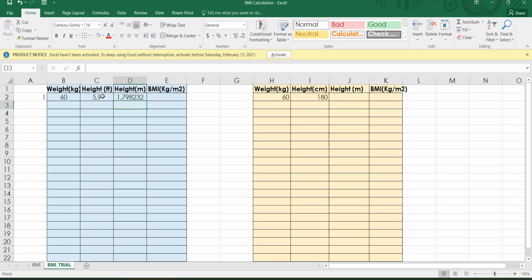And 5 feet is 1.78 meters. Well, the easy one, this one, centimeters to meters. Centi means 100, right? So you go to this centimeter cell divided by 100, and then you have 1.8 meters. So we have automatically calculated the height in meters from the height in feet, or if it's in centimeters, like where I come from now.